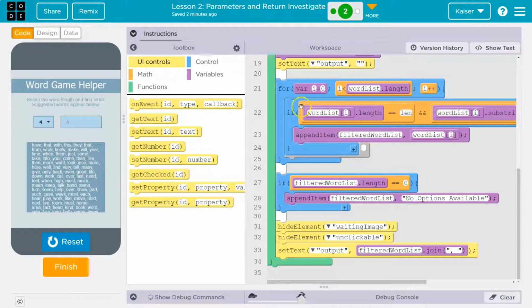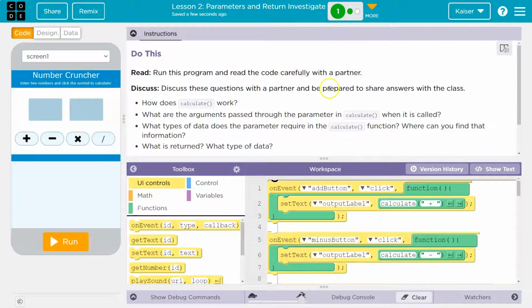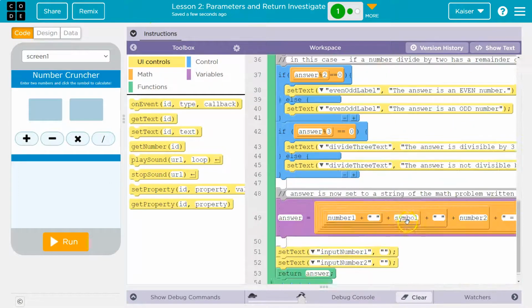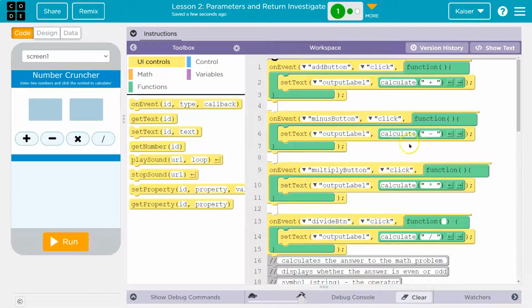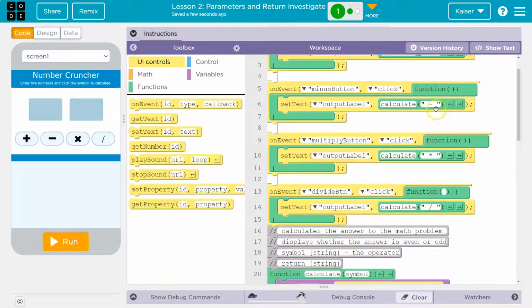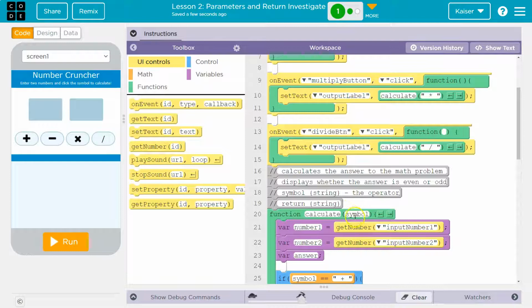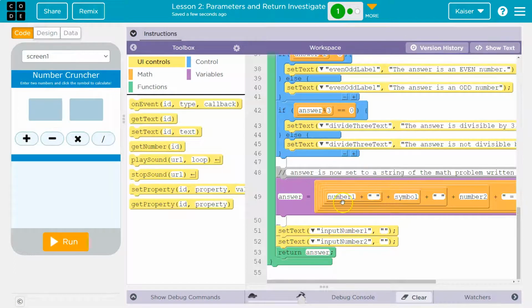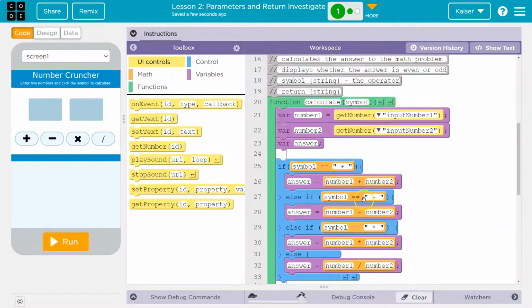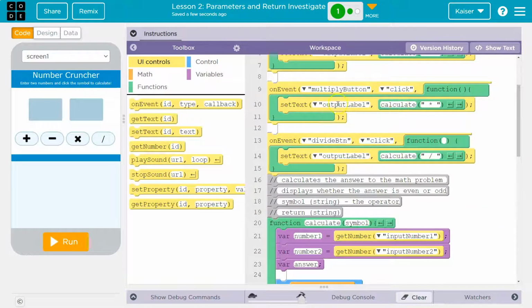What do return types do? Well, if you think about it, a return, which we use back here, allows you to give information back. So over here, return was allowing us to push that answer back to where we started. And so when a function's done running, the computer will start back wherever it ran. So for this instance, if I hit minus, line 6 says, change up this text to calculate minus. What's calculate? My function. What's my parameter? My parameter is symbol. The argument is going to be negative or minus. So symbol is like a variable equal to minus, and it uses that throughout. Once it's done running, it returns answer, which is this big long thing. It's going to be the number, a space, a plus sign. And what does it do with that? Well, it spits it out as set text. So whatever gets returned appears on the screen.